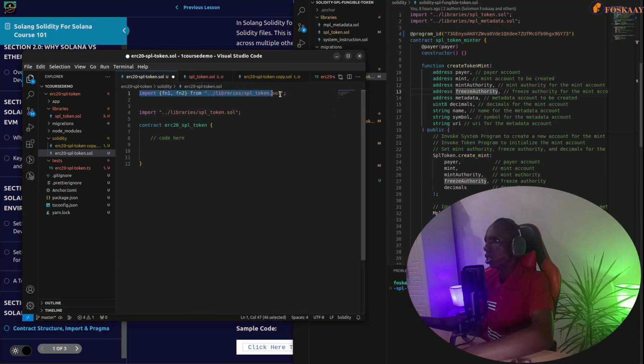Either I import it like this, there is no error. You can see you can locate the library folder, and then whatever is in here, we can start making use of it in part of our code inside our actual contract. So your import will usually come first, then you import it in and start making use of it.